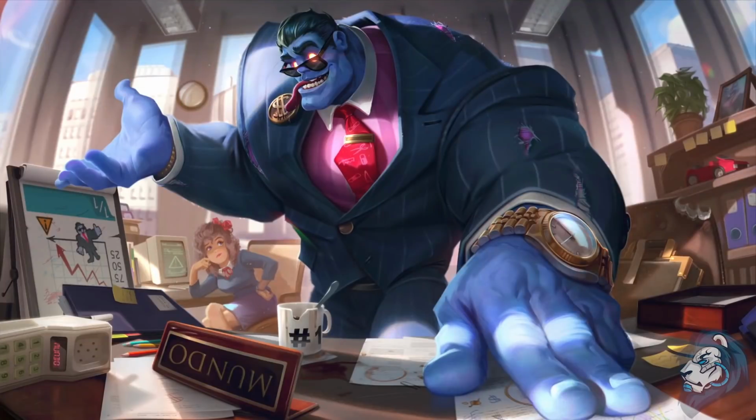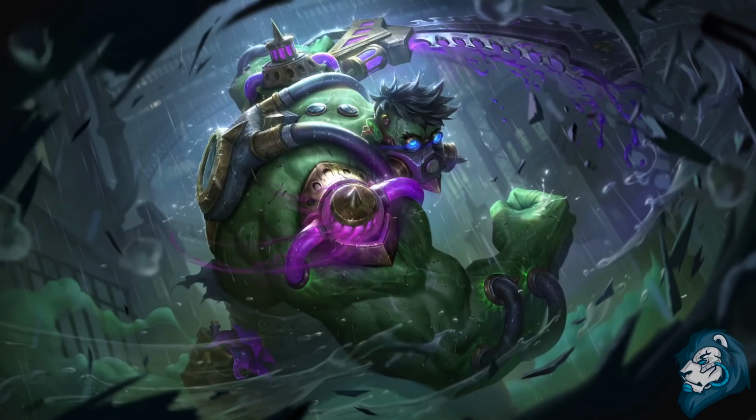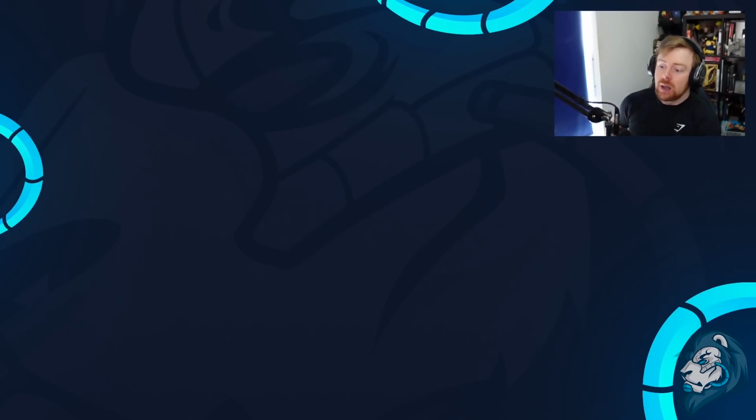Then we have Corporate Mundo, which I think is fantastic, and a slight Easter egg that I found. If you look on the right on the shelf, the little portrait of himself is his old corporate skin. I thought that was a really nice touch, and I think it's just fantastic. And then finally, Toxic Mundo. So one of the cheapest skins that Mundo has, I think it's a 520 Legacy skin, honestly looks really cool. So I like the look of it a lot, and those are the three splash shots that just stood out to me more than the others.